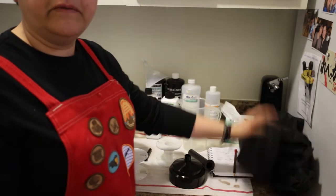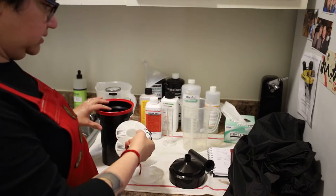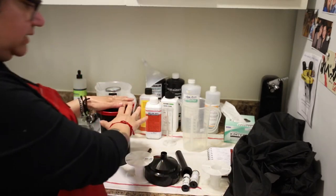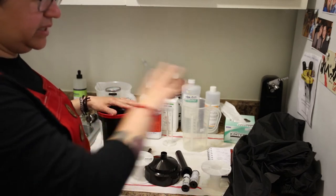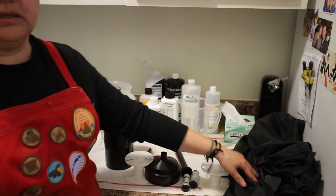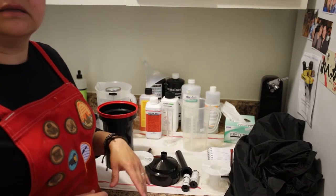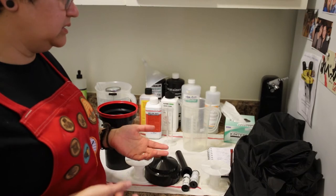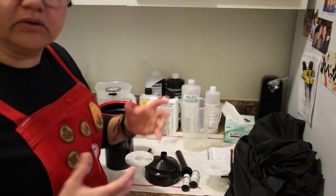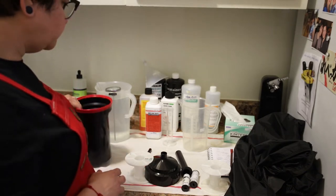I have a dark bag over here that I'm gonna use to get these loaded onto the reels into the tank in complete dark. Once they're in the tank, they're protected from light, so I can do the rest outside of the dark bag, and you don't need a dark room for this at all. You really just need a dark space for loading them into the tanks. Once they're in the tanks, you're fine. So you can load them into the tanks either in a dark bag, or if you have a dark closet or a bathroom that doesn't have any light, you can do it in there.